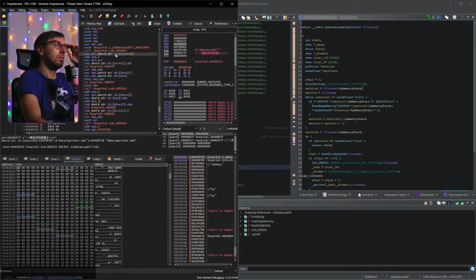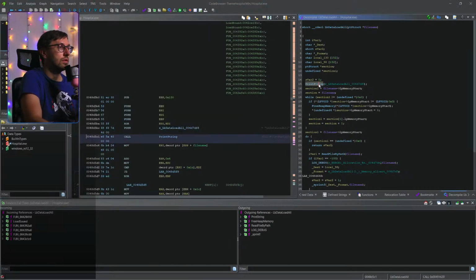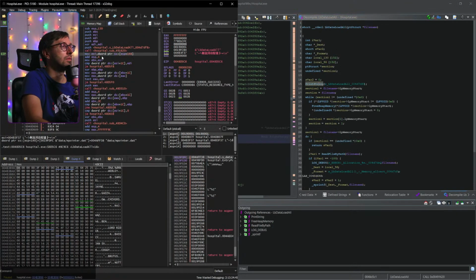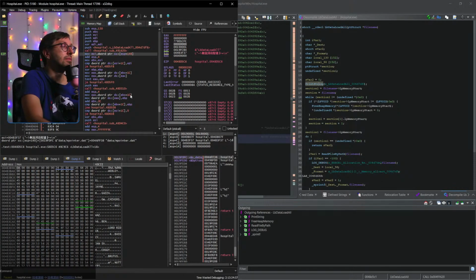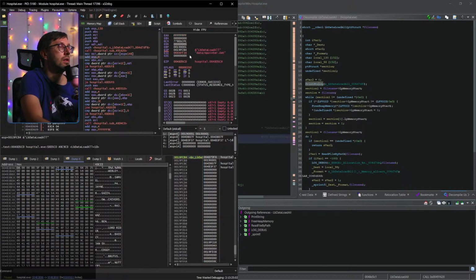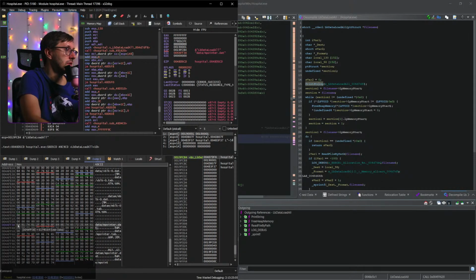So we got a call to this function. Then we're getting ESP plus 148. ESP, it's our stack. We will move to ESI this thing, and we got our address with a string. We will add 4 to ESP.